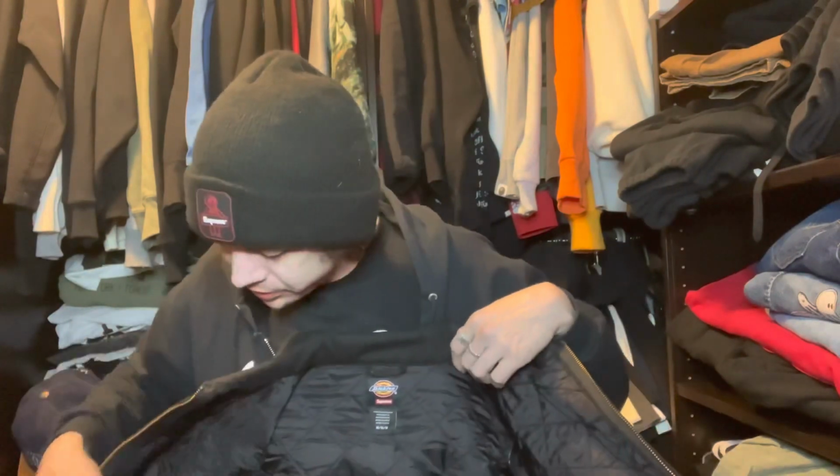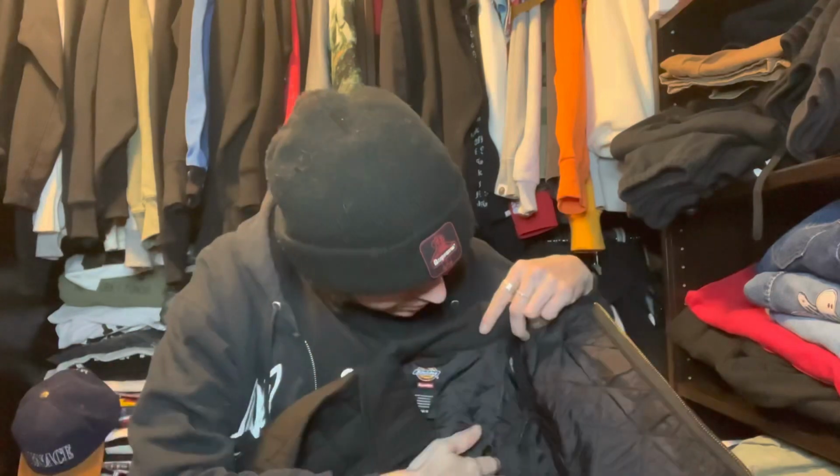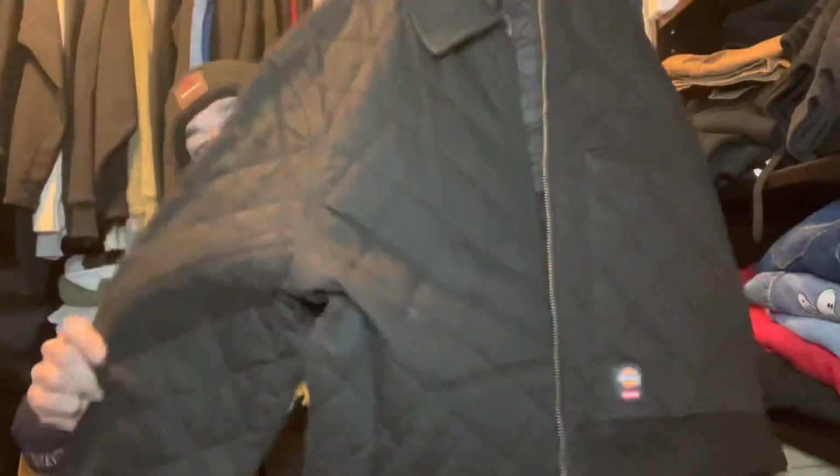No pockets on the inside, huh? I see. So nice with this quilted. But yeah, this is what I picked up. I got it for work. Though it's clean. I like this a lot. I like the cut of it.